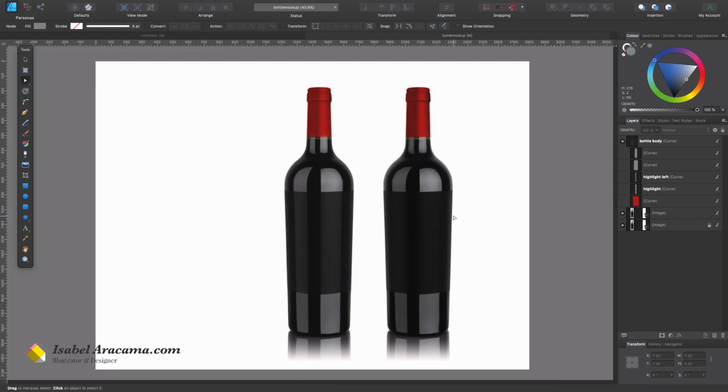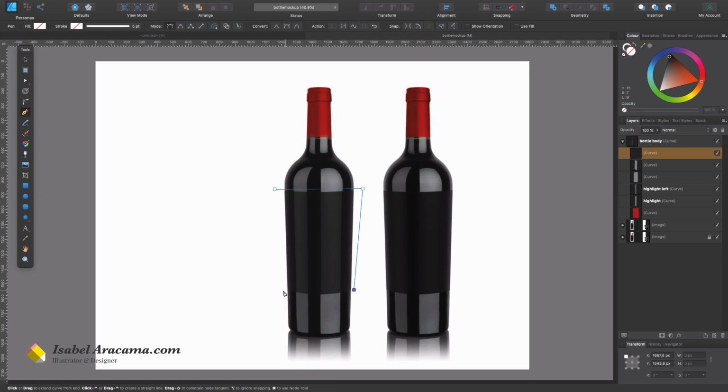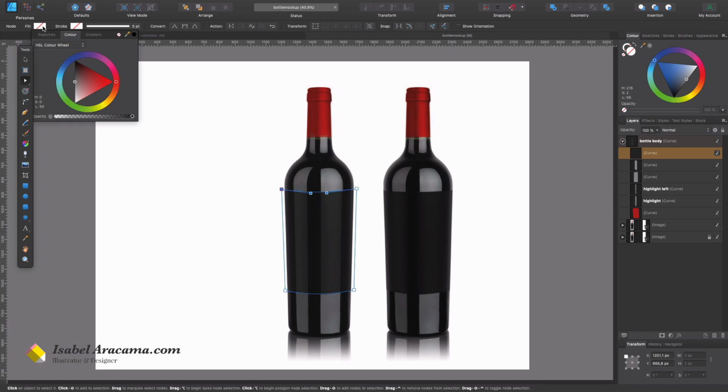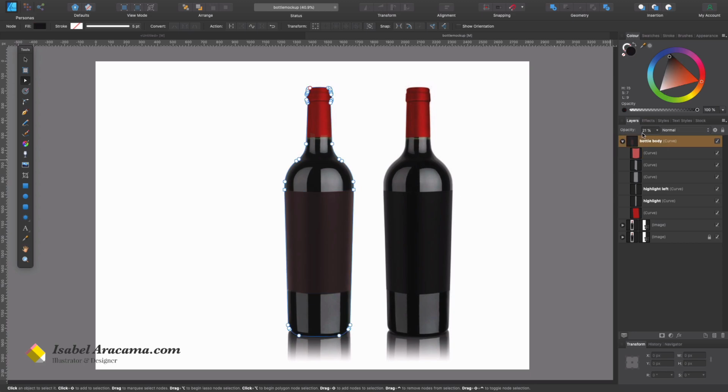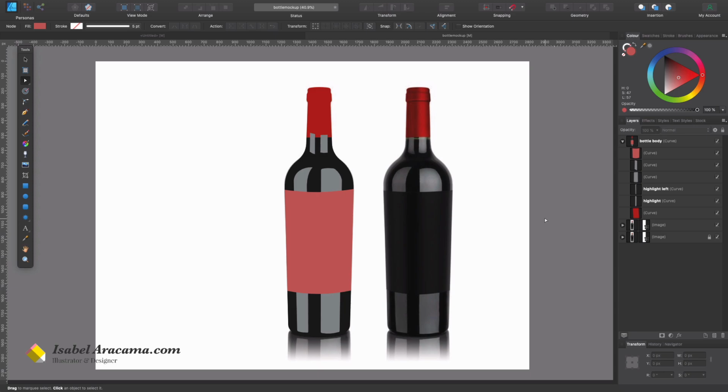And I'm going to create now the area for the label, where the label for the bottle should be. Okay, I'm gonna give it a color. Now, because this is 21, we're not gonna see the opacity. We need to pull it up just to start seeing what we're doing. Okay, I'm gonna pull this one up. Not out, but up, like so. So this one is on top of these other highlights. Something like that. That's good.